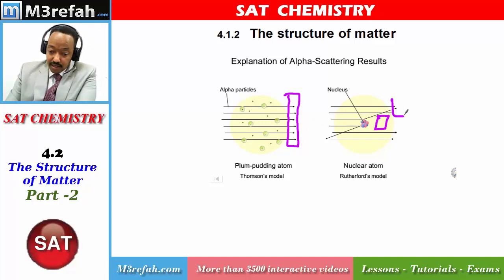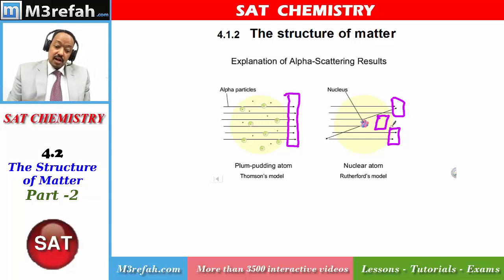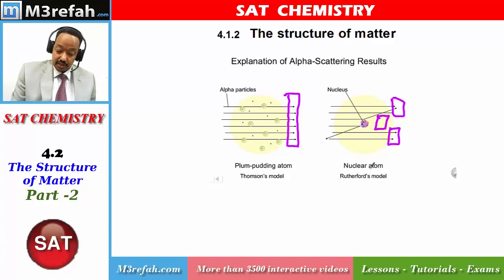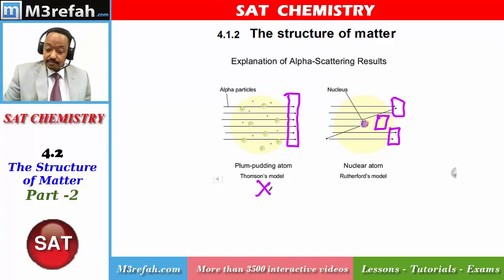Other parts, if you see this part and this part, the streaming alpha particles can easily penetrate in this area. So according to his experiment, he was able to say there is a dense part at the center. Here it is nucleus. And most part of an atom is empty space. That's why the alpha particles can easily penetrate. And the other part, this heavy part, because of the bouncing back, it is positively charged. That's why we have a nuclear atom. This nuclear atom concept is obtained from Rutherford's model of an atom. So Thomson's model is completely discarded as the result of the gold foil experiment. So this is not the real representation of an atom.